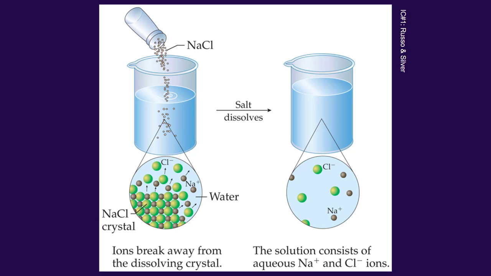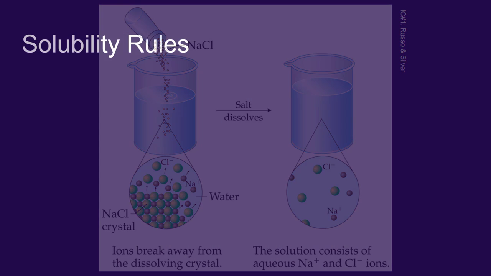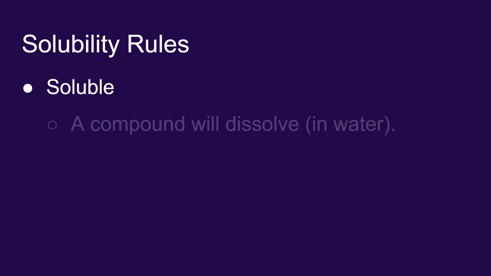That's what it means when you have an aqueous ionic compound. The ions are no longer bonded to each other. They're dissociated. But we said that some ionic compounds dissociate or dissolve in water. Some ionic compounds are soluble.